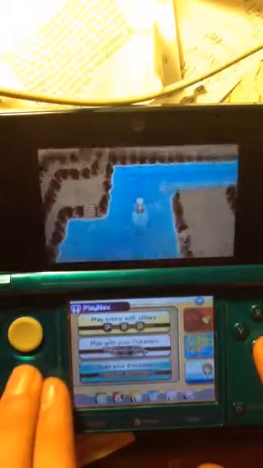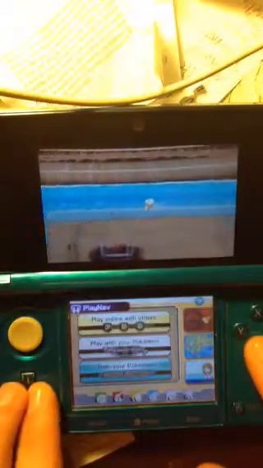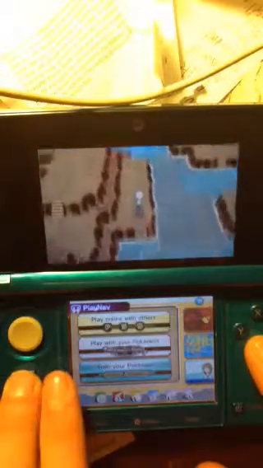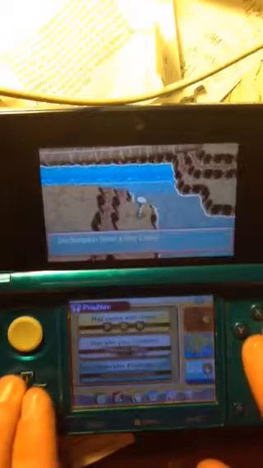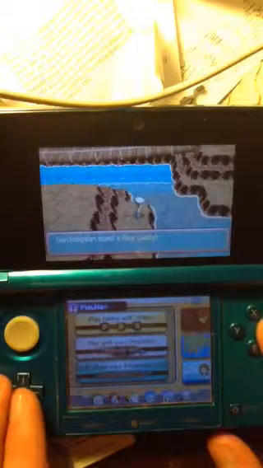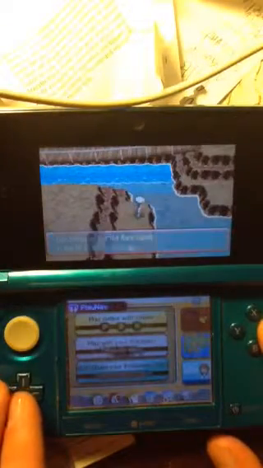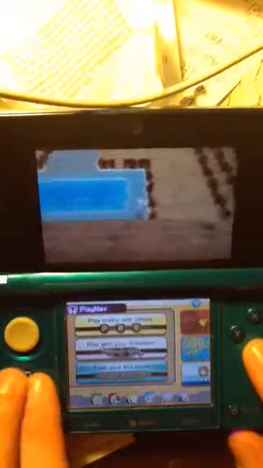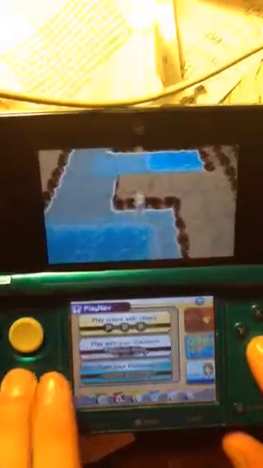I'm not using repels in here like I normally would, because I don't need them. And the last item is a rare candy at high tide to get in here. And now we just leave because there's nothing else we can do in here.